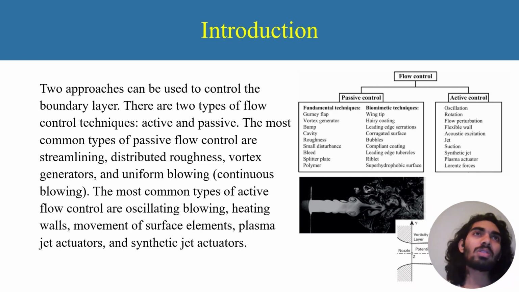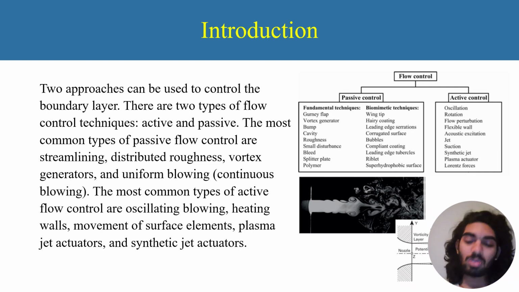For this, there is passive and active control. Passive is also known as no-energy devices, whereas active are known as active devices. In passive control, due to the presence of a structure, the flow gets altered. Whereas in active flow control, there is an electromechanical device, also known as an external energy source, which alters the flow. In our case, we are going to consider the synthetic jet.